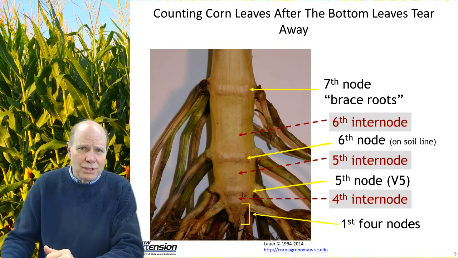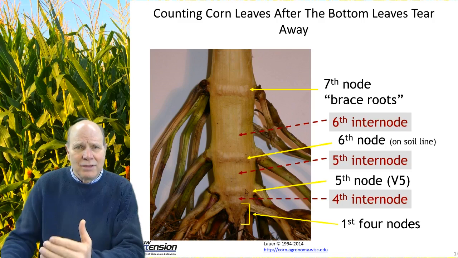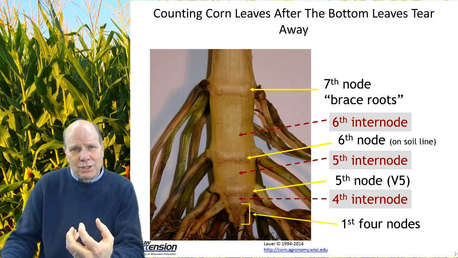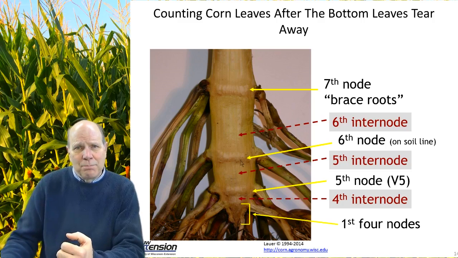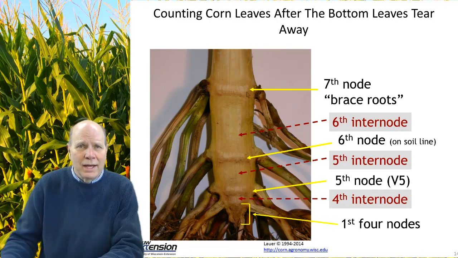And then the fifth node is just a little bit above those bottom four, and you can see this inner node in here as well. But remember, the leaf blade transitions to the collar and then the sheath, and then the sheath is attached at these nodes right here. So just by pulling back the leaves, you can then pull back and see once where that leaf blade is attached to via its node. And again, the first four nodes are compressed.